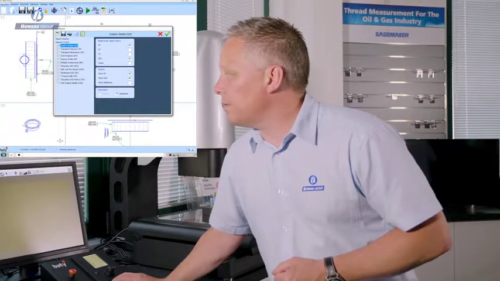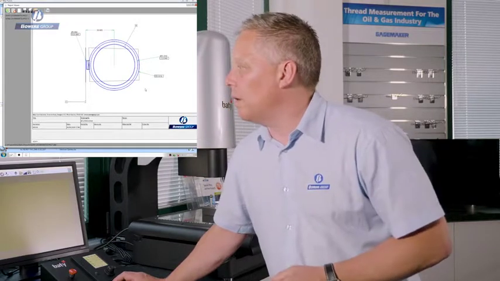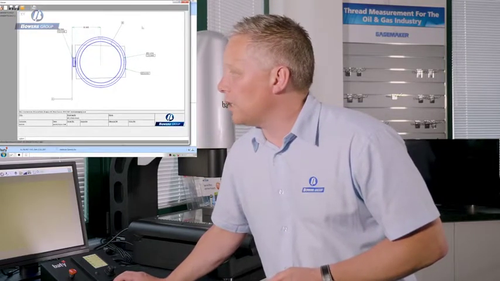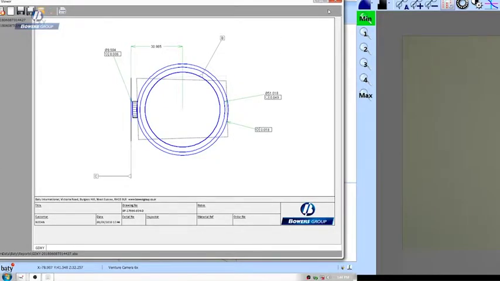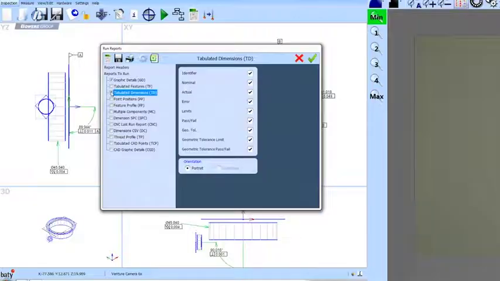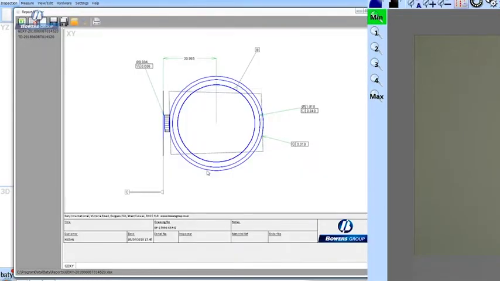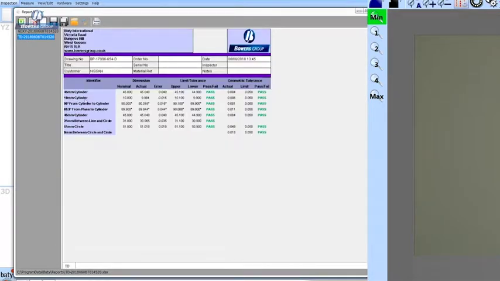So let's look at graphic details. I can choose which view I want to display. This is the XY view and all of the dimensions that are associated with that view are reported here. So taking a look at some of the other reports we have tabulated dimensions is a much more conventional looking report, spreadsheet style. Lists out all of the details for each of the dimensions including the nominal, actual, the error, what the limits were and whether that result was classified as a pass or fail. The same information that I typed in to form the drawing border on the graphic details report now rolls through into all of the subsequent reports so I'm not re-entering that data. In this case it forms the header. So the file format for this report is already XLS compatible so as soon as you email that report to a customer or you want to use that internally in the company that's in a file format that you can readily open and review and edit.